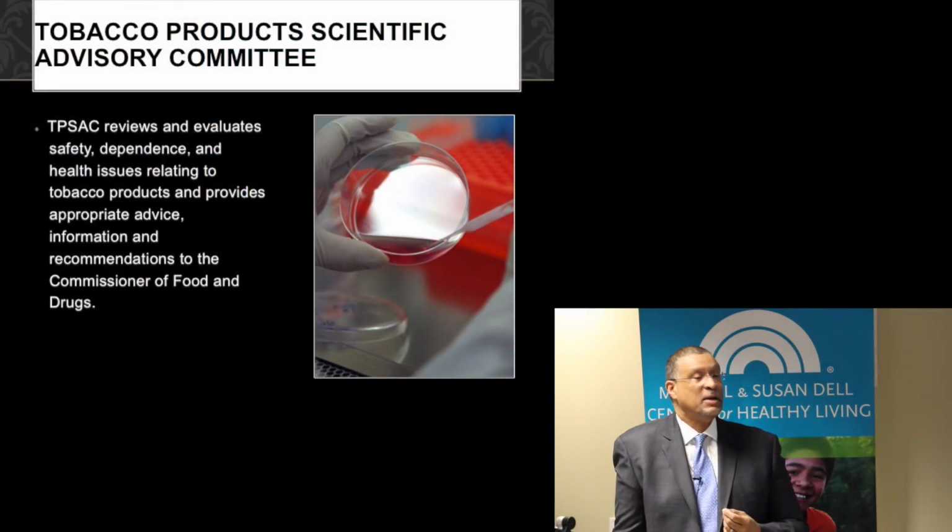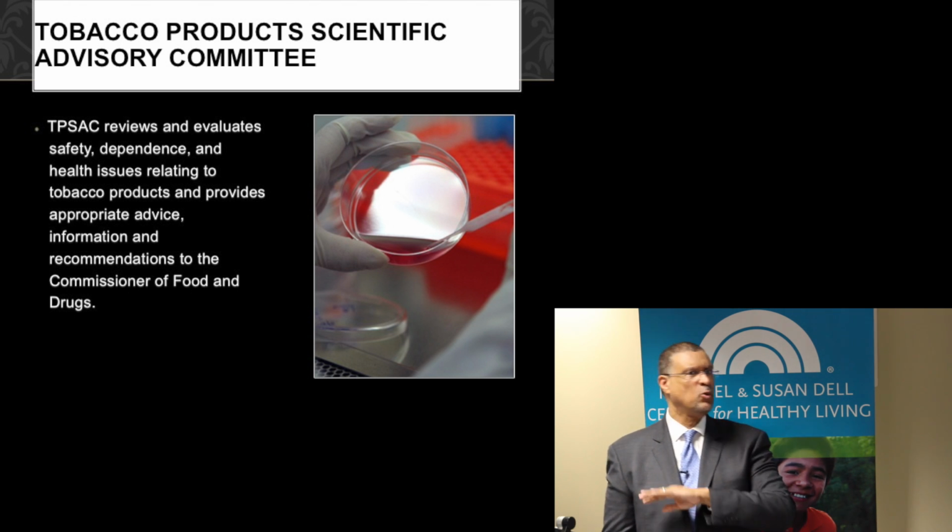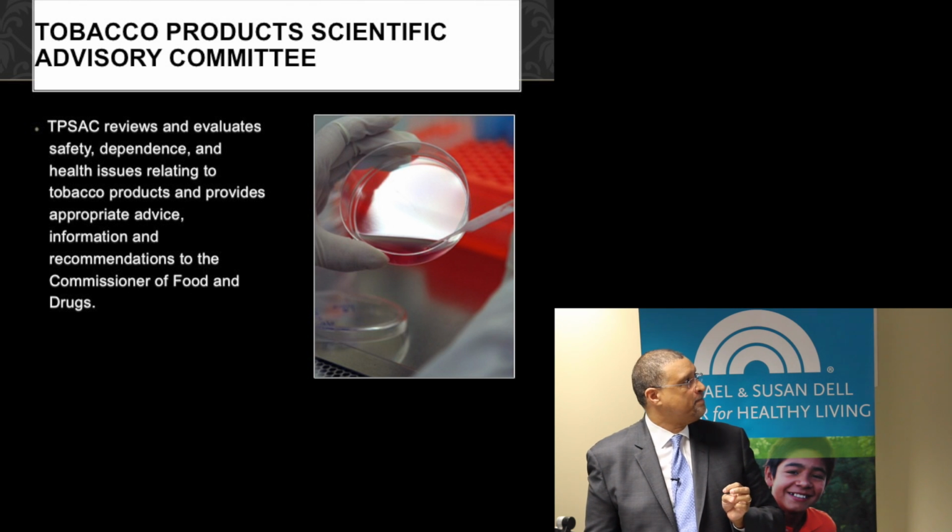I found this interesting because there was nothing in the proceedings of the last 4 years where the FDA said, by the way, if you need to say something to the Secretary, here's how that's done. But the legislation actually allows this advisory group not just to advise the commissioner of the FDA, not just the Center for Tobacco Products, but the law actually makes provisions to provide advice, scientific, pure, basic, translational, regulatory advice directly to the Secretary. I'm not sure that authority has really been used yet or whether that's been figured out, but it's something for you to know, and now you guys are way smarter than anyone else about the law.